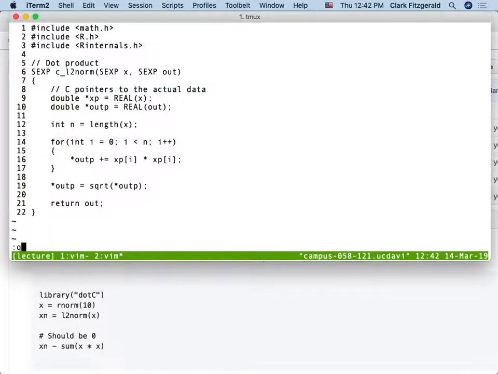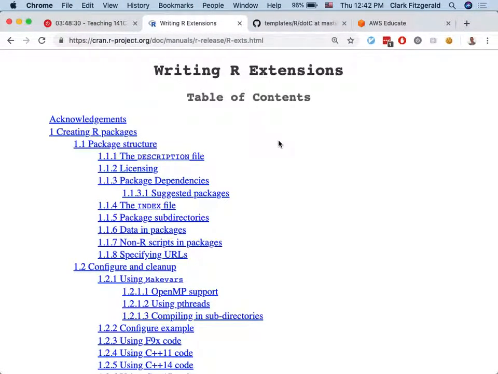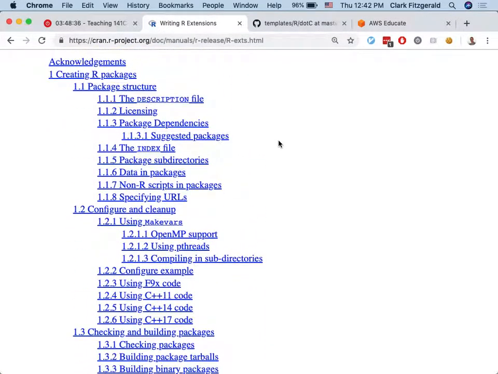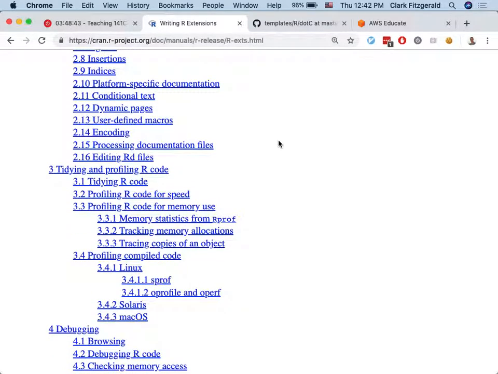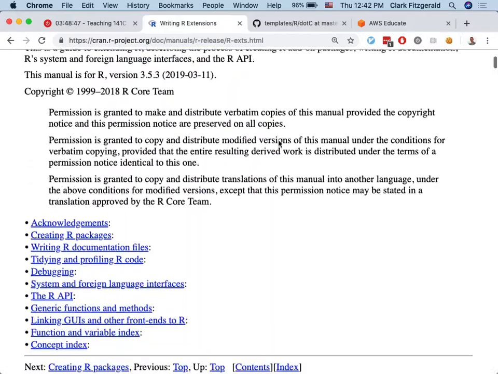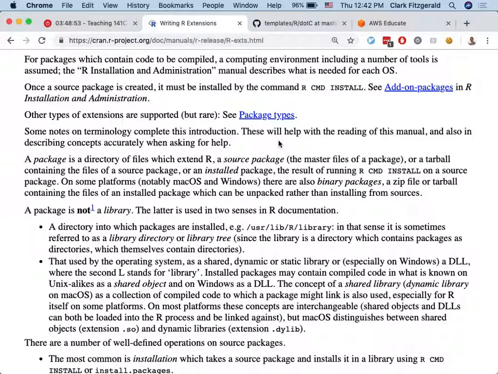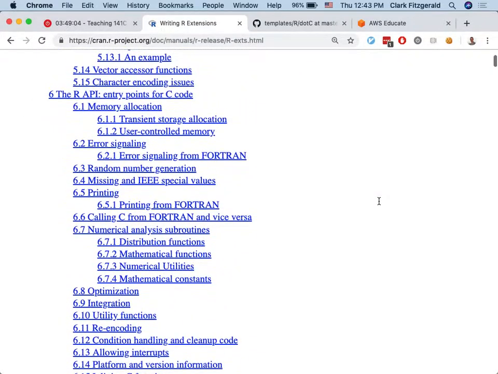If you do want to get into the technical details, and I encourage you to do so, there's the Writing R Extensions manual. This is like the Bible of how to use all the features that are available inside R. I'm scrolling down and you can see how my cursor bar is barely moving because there's so much stuff in here. But this is the authoritative manual about how to do all of this stuff. It's got everything in it. And of course, other languages will have their equivalent documentation as well.